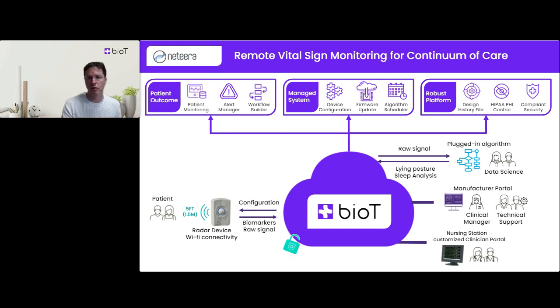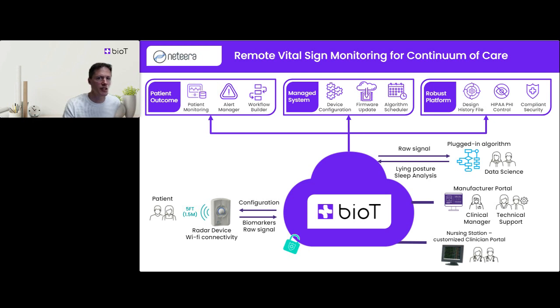In their case, they're using the manufacturer portal of BioT, but they wanted their own complete UI application, so they built it on top of BioT's API: a custom nursing station app for nurses managing departments with their radar device. On the top, you see the models that they used with BioT, the patient monitoring models, the alerts, of course, to the nurses and the rest, workflows, when to send an alert, to whom to send an alert, and more. Remote device configuration from the manufacturer directly to the device, as well as firmware updates from the developers directly to the devices in the field.